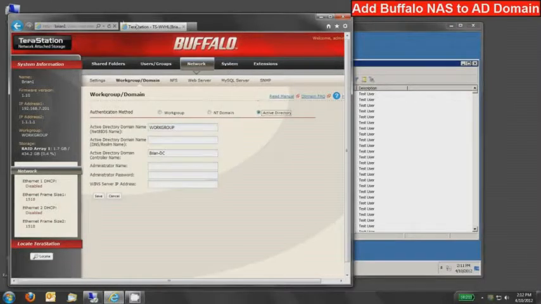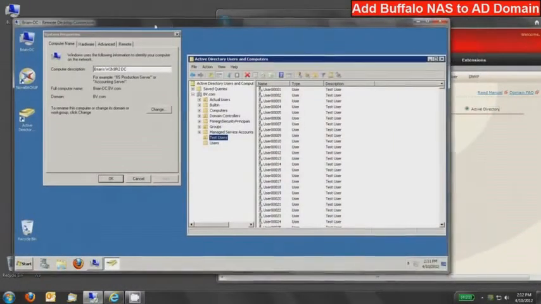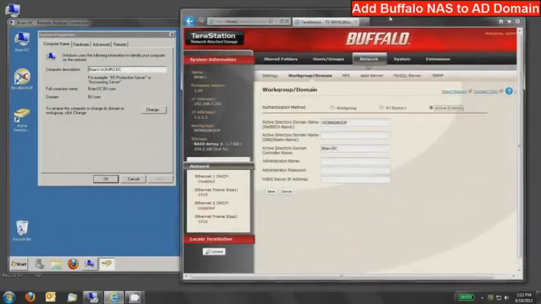Now, this is where it gets a little bit interesting, and you want to make sure you're typing in things the right way. So what I'll do is bring over my remote desktop connection and bring this in to the right. So for the Active Directory domain name, we actually want to type in just the domain name before the .com part. So in this case, it will be BV. For the DNS realm name, we want to put the entire qualified domain name, which is bv.com. For the Active Directory domain controller name, we want to put brian-dc, or the hostname of a domain controller on the network, which was already populated for me because this has been on the domain before.